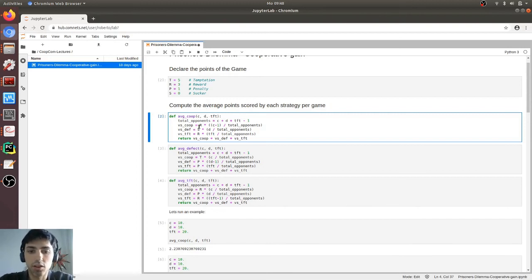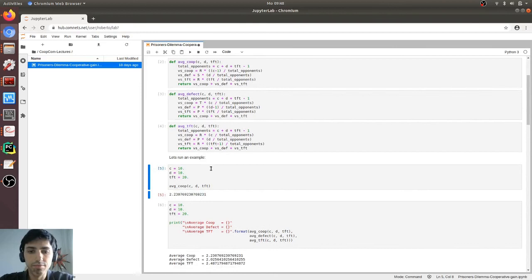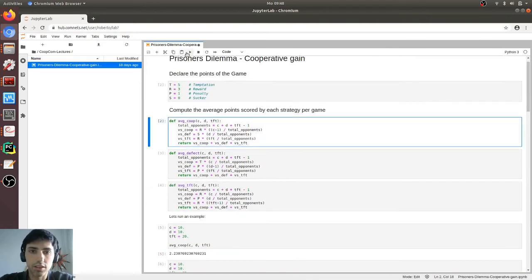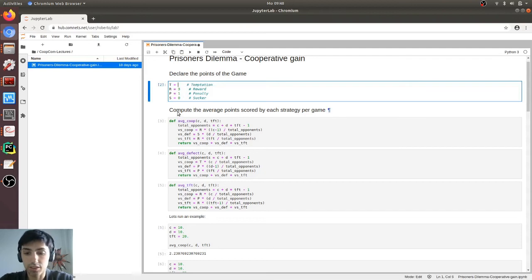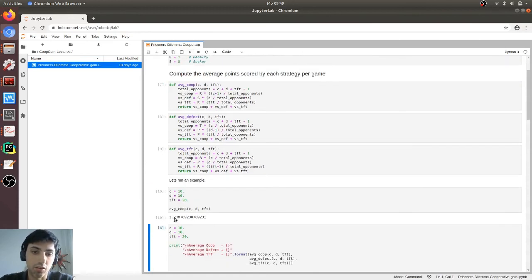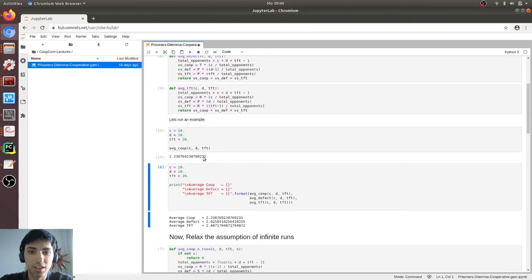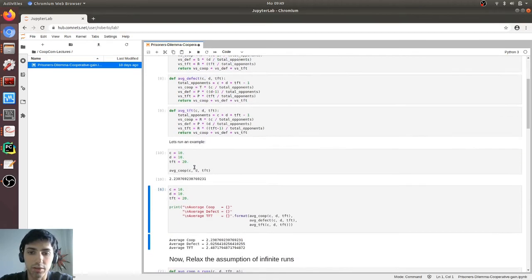So we run an example with 10, 10, and 20, the example we were saying, and we see the average of cooperation, which is 2.2. Let's run this. Here we go, here, here, and here, and then of course the average of cooperation is the same. Let's see what happens, for example, if the temptation is 6. So you can see that this changes. We run this the same, and now the average for cooperation is exactly the same. Maybe this one doesn't change because, if you see, in the cooperation the temptation is not there, which we'll see in the defection and the tit for tat.